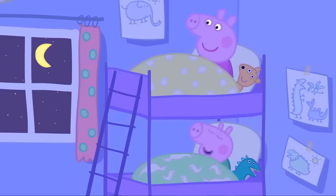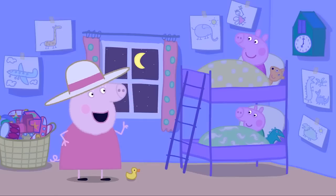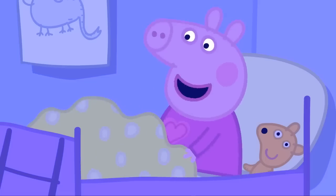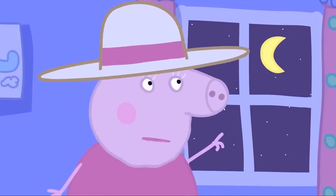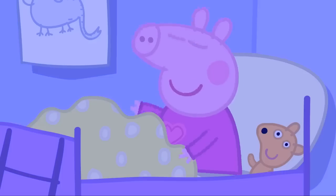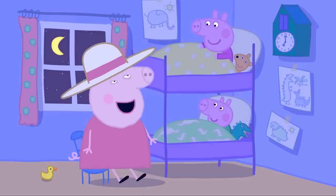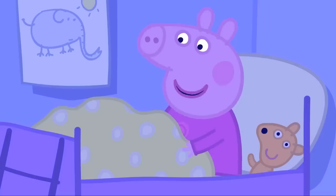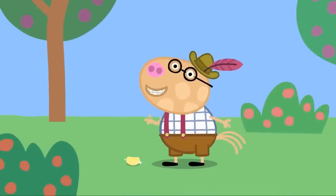Granny Pig! Hello, my little darlings. You should be asleep. Tell us a story. OK, but only if you promise to go straight back to sleep. We'll go to sleep after the story. All right. Once upon a time, there was a little boy called Pedro Pony, and he found a magic bean.